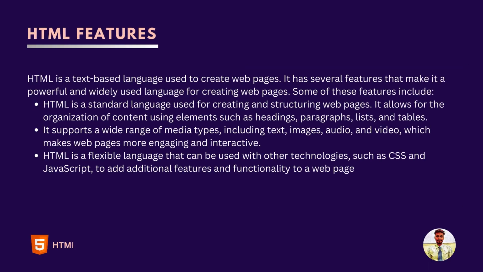HTML features. HTML is a text-based language used to create web pages. It has several features that make it a powerful and widely used language for creating web pages. Some of these features include: HTML is a standard language used for creating and structuring web pages. It allows for the organization of content using elements such as headings, paragraphs, lists, and tables.